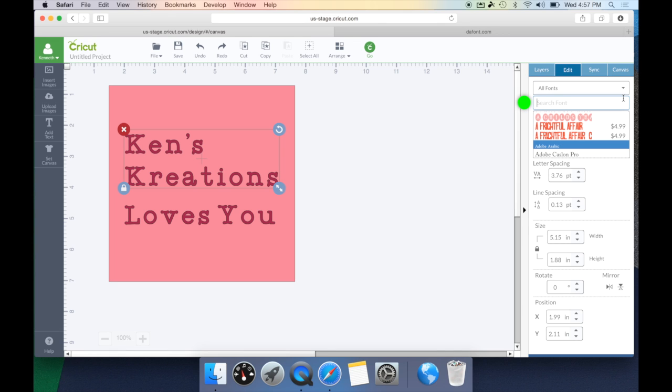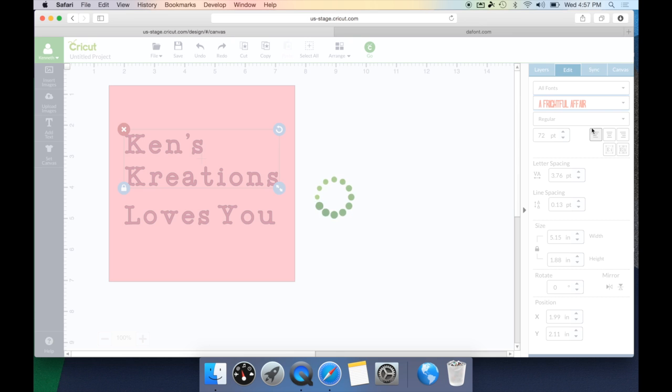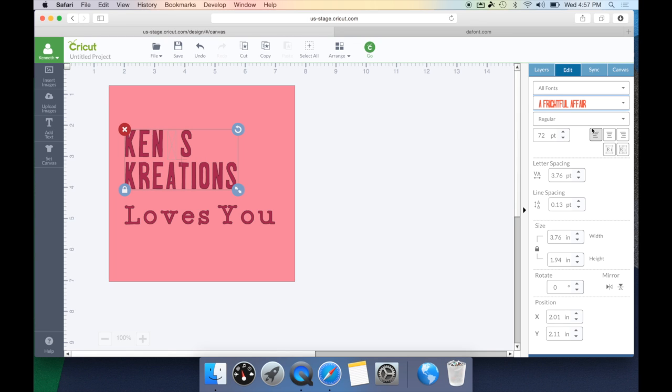Right below that, you have the option to choose a different font for your project. Now, as you can see here, there's some that have a price. If you select this option, it's going to give you what that would look like on your project. However, if I was to cut this, I would be charged at the time of cutting with my Cricut Explorer. You also have an option down here to size your text. So of course, big or small. And right next to that, you also have a feature to align your text. So you can align left, you can align right, or you can align center.